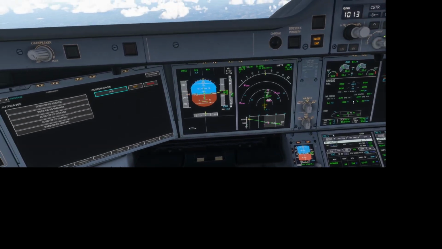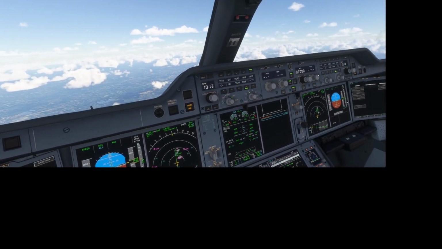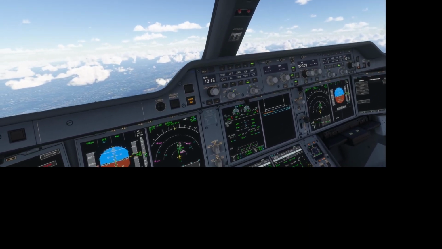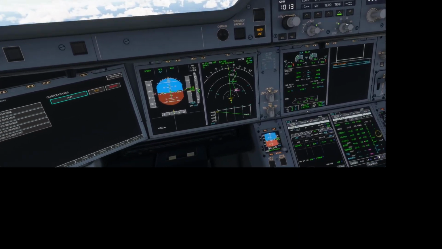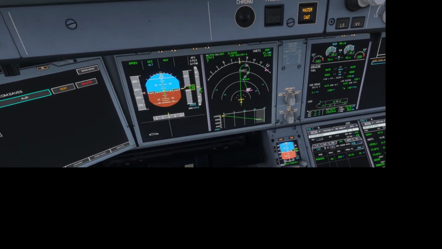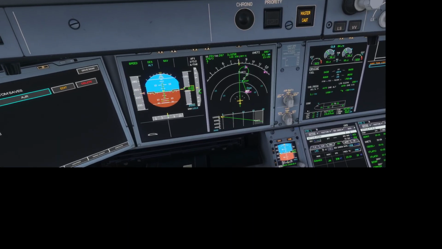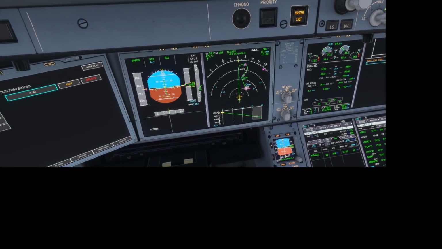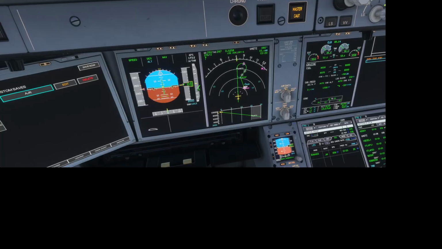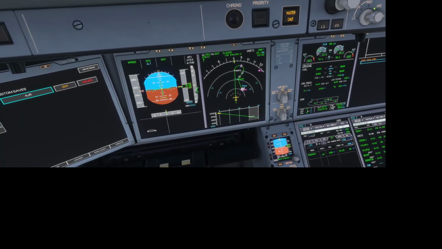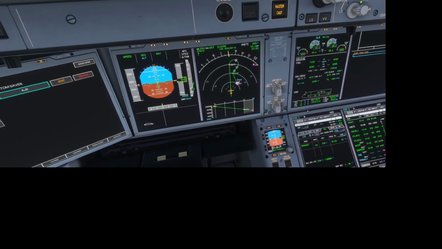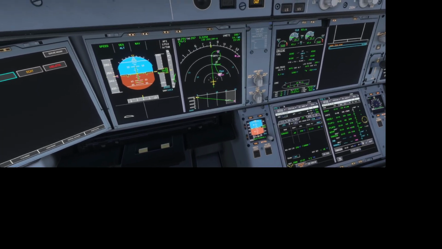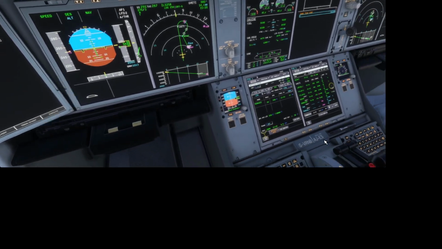While we're waiting for that to fully capture, I'm going to just change the scale of this so you can see a little bit clearer, if you can see that detail. So before we get to Uvetti, I'm going to put the flight management system into approach.